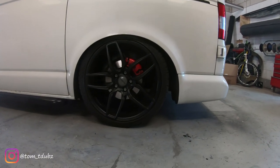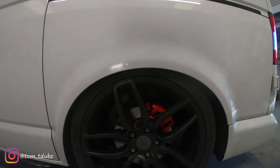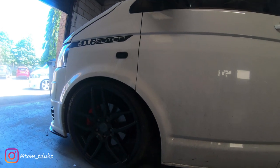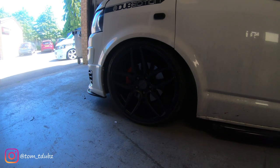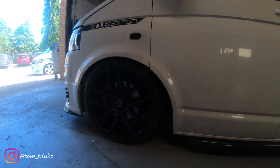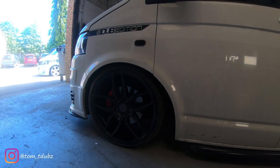There she is back down on the ground. Managed to gain myself a nice little tuck — because we're all after a little tuck, aren't we? And then if I see the front, managed to get some skinnier tires, more of a low profile — these are 235/35/20s. I might be able to drop the front a little. But we're going to go for a little test drive, check out the rear end, see how it feels.